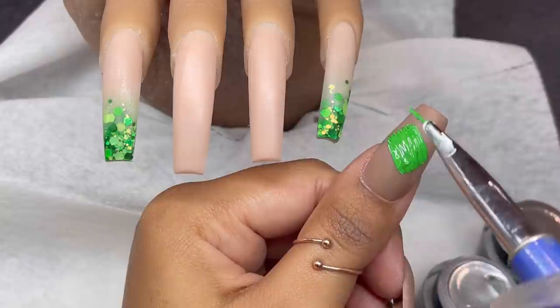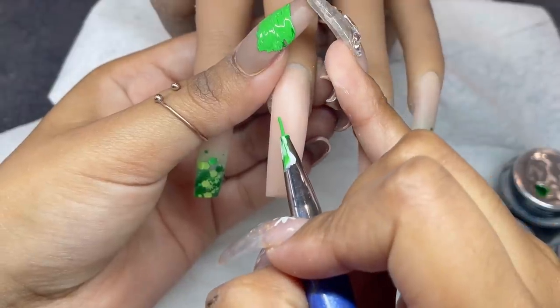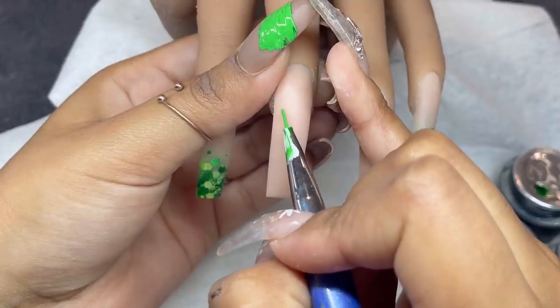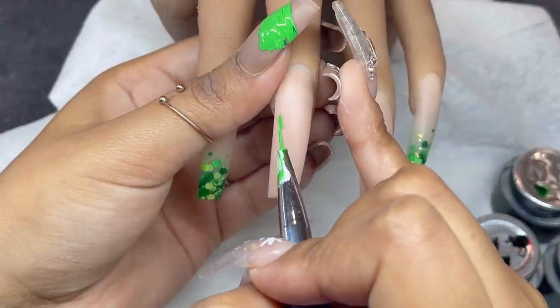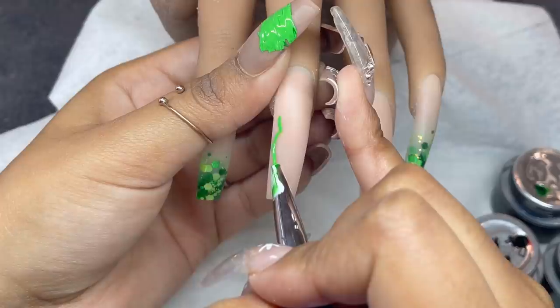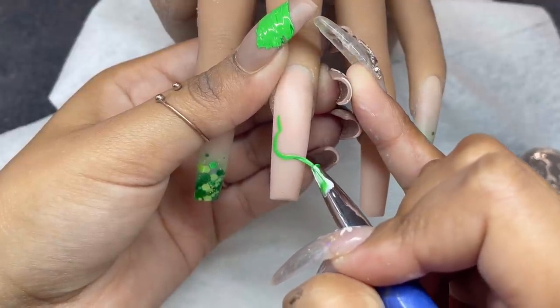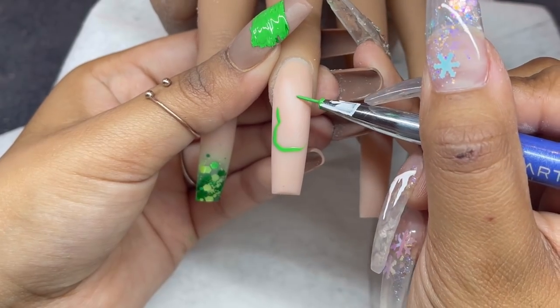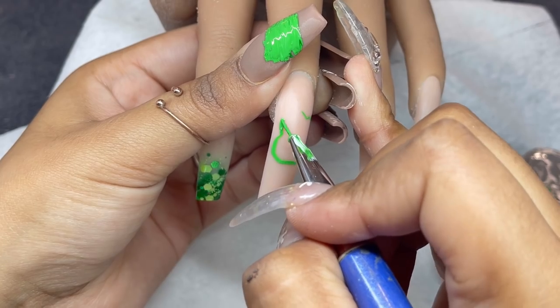I am taking their green color and their white color and just mixing up a good Grinch green, in my opinion. And then I'm going ahead and starting off to outline the face or the head of Grinch. And it starts very small at the top and then the mouth area or cheeks is definitely bigger. So that's basically what I'm trying to mimic. And then I go ahead and start filling that in.